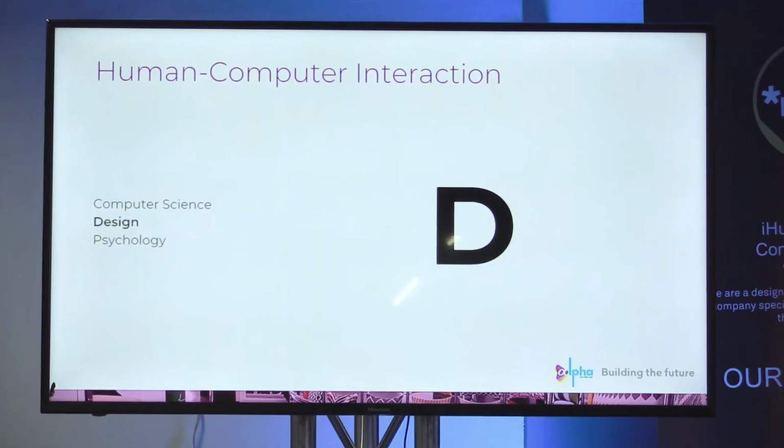Then design. I'm going to talk about this later. Design is another term. In UX and HCI, when you talk about design, it's the big D. I know we can think of design as user interface design or graphic design, but the big design includes development. So it's the thinking around it, the process, the actual making of it, the creation of it. I'll come back to this later when I talk about the process we follow at Safaricom Alpha.